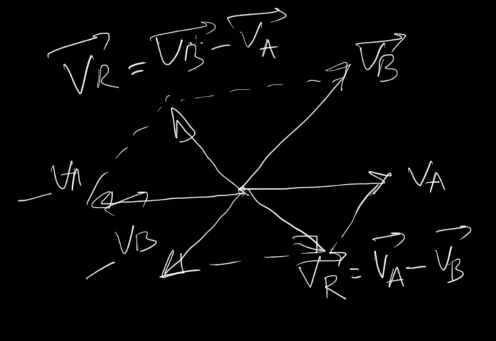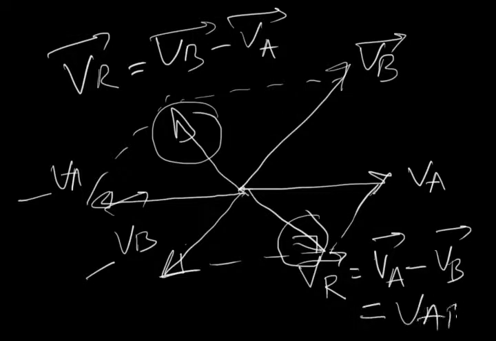As you can see, the resultant here is B minus A, and here it is A minus B. When you have to find A minus B, you reverse the value of B, and when you are asked to find B minus A, you reverse the value of A. That is what we are fundamentally doing here. This particular write-up can be taken as VAB and this one as VBA.